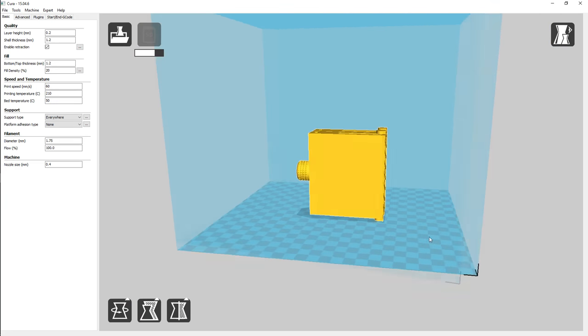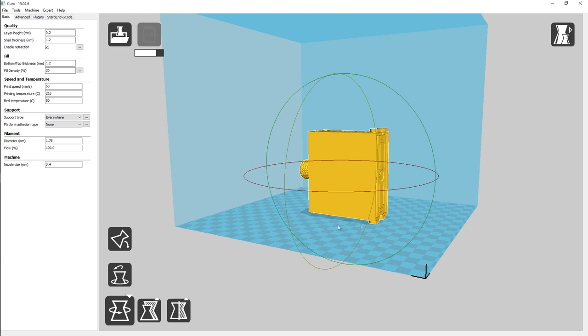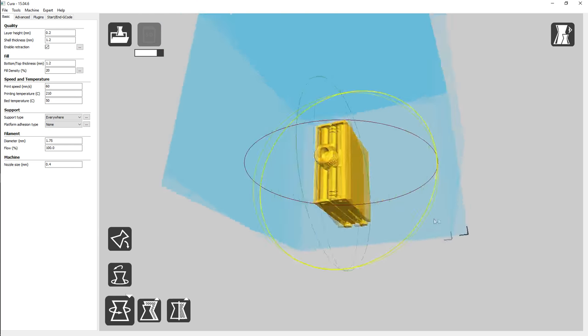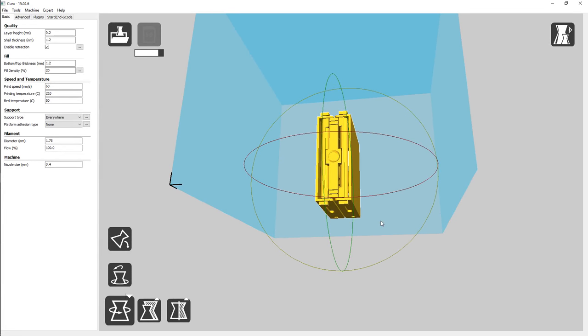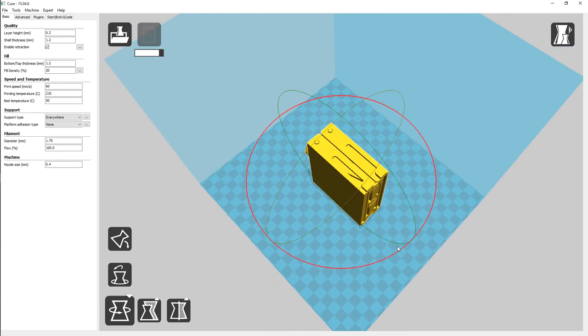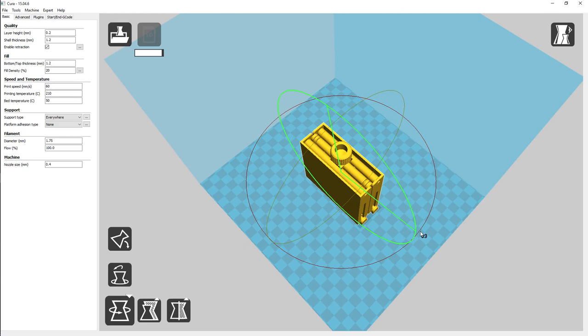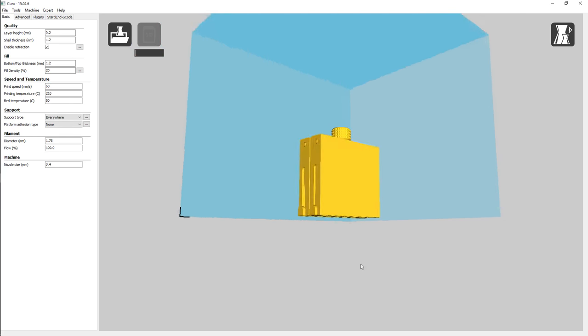So here's the model. First thing we'll do to it is rotate it, because we don't want to print it in this orientation. That's just way too much support material. And the idea is you're supposed to be able to print this model with no support material and it just prints. I did watch the little video of him printing it, the guy that did the modifications, and he printed it in this orientation. So that's how we're going to print it. There we go.